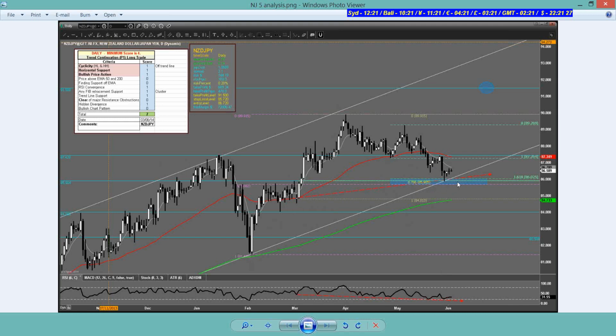That's your risk, this blue area here, I presume. You've got a Fibonacci there, but I can't see what the level is, and I presume that's a Fib support level. It looks about 50% to me. And then you've drawn that, and you've got the 618 Fib cluster. Yep, 1.618. Okay. I wonder what that one would be, if that would give you one.